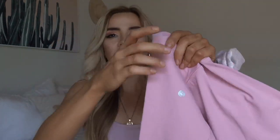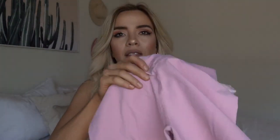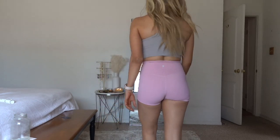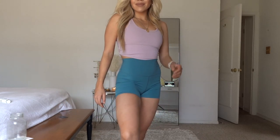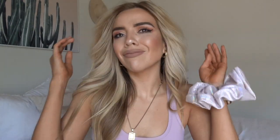Next up are these shorts — when I tell you I'm obsessed, I am obsessed. I'm currently wearing the green ones and I ordered the pink ones. They have a small logo in the back and no seam at the top — they're seamless. They do have a seam running down the front and back, but I don't really mind a front seam. It doesn't give me camel toe, so I'm totally fine with it. I got these in a size small. I also have them in blue — a nice royal blue — and they pair really well with all the tops I got, like the pink one, the taupe, or white.